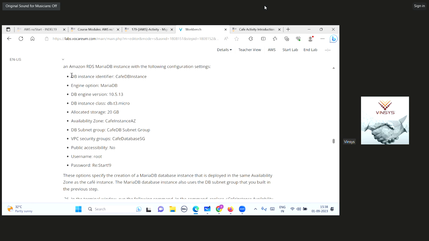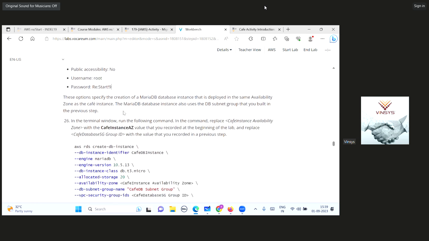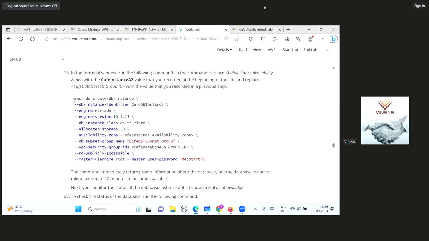See, folks, yesterday we have done the same thing. Everything I have shown you, except the change is that they have taken MariaDB and I took MySQL yesterday. Rest, almost everything was the same with few changes. I have taken t2.micro. They are taking t3.micro. I had taken username as admin. They are taking it as root. But anyway, this information now you are providing in the form of a command.